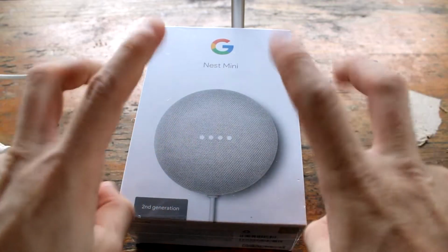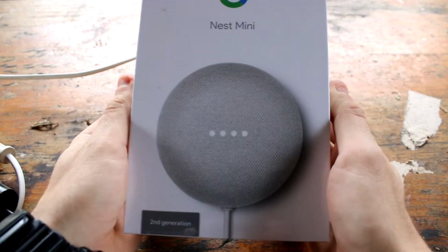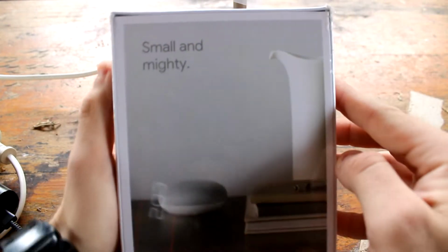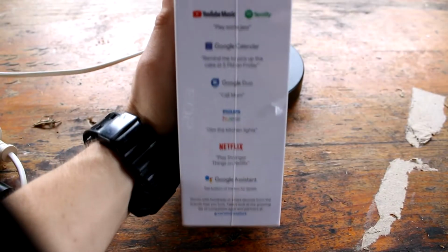Alright, so I guess we'll take a look at the packaging first, seeing as this is a legit unboxing. Okay, here it is on the front. It's just a circle with some dots and a cable, it looks like. I can't read this. That's better. That's a lot better. I don't know. I can't read any of this. Small and Mighty. I read that. Okay. YouTube, Spotify, blah, blah, blah. Oh, shit. Okay.